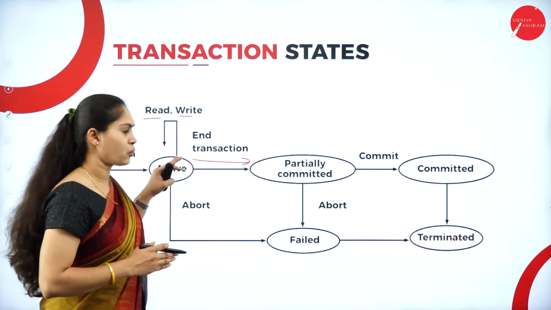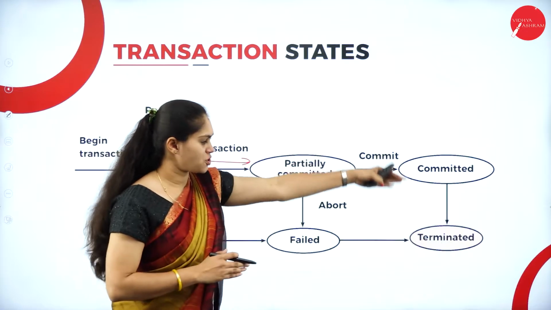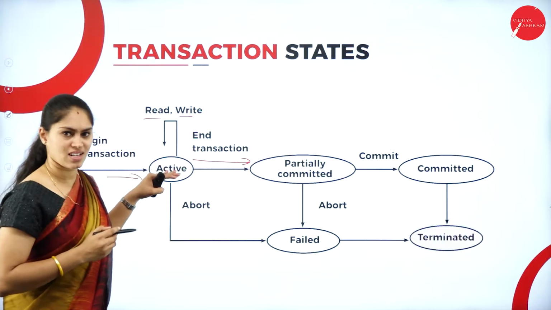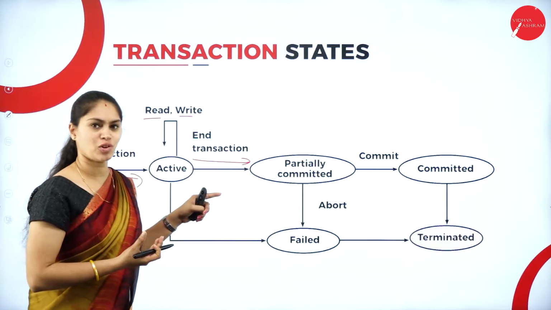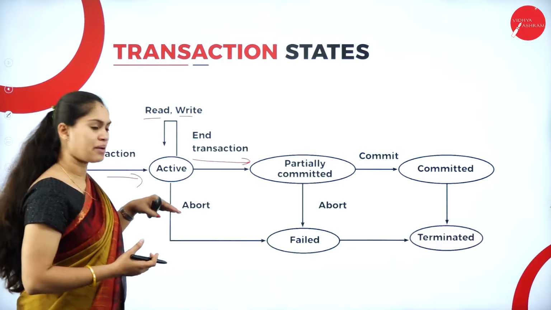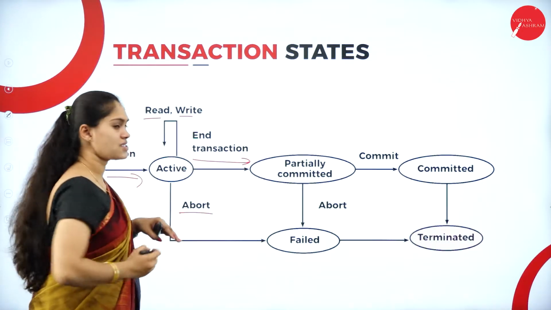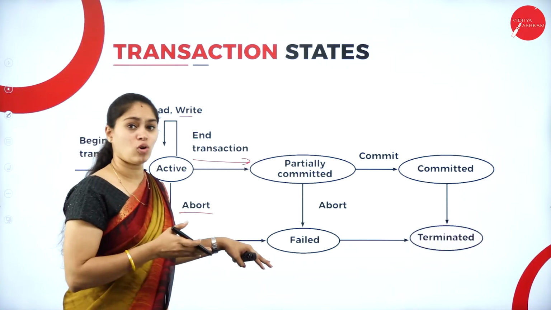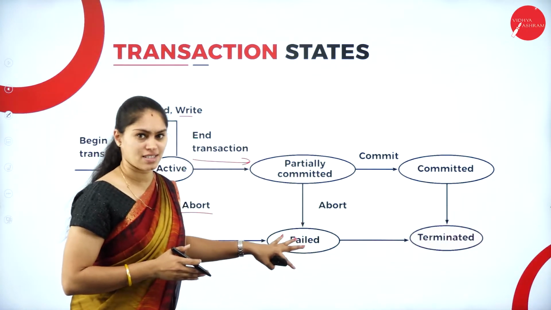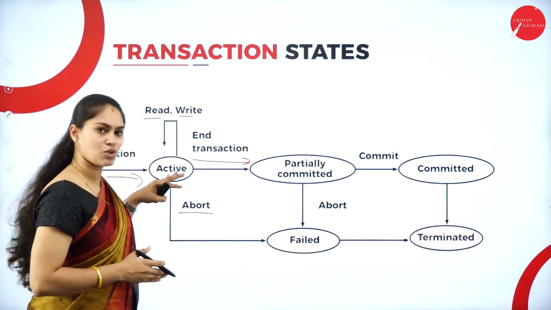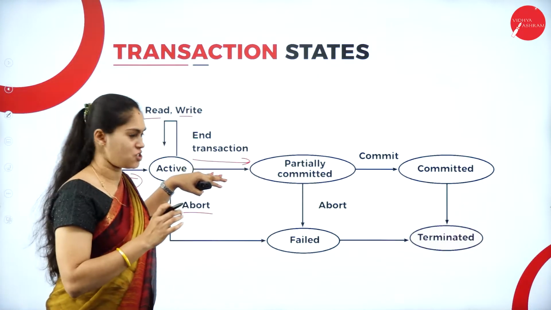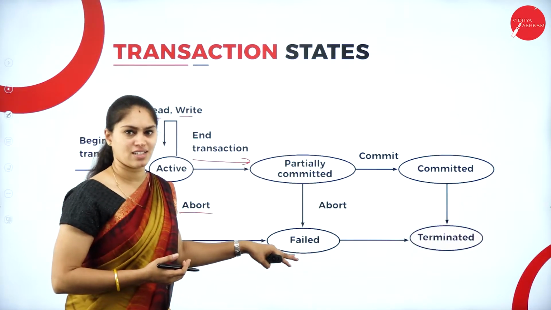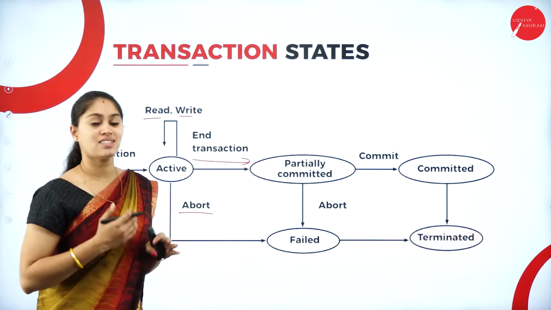Once it is committed, whether it fails or succeeds, it has to be terminated. After this, imagine I am starting one more transaction. That is, I am invoking the active state again. If something goes wrong, in between, some transaction has been rolled back. If it can't be rolled back, then it is going to reach the failed state. Even when I am in the active state and done with the last operation, though it is not committed, if it gets aborted, it will reach the failed state. Just conceptualize it, then you will understand.